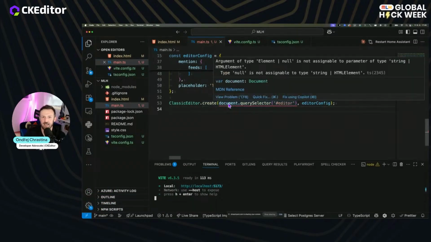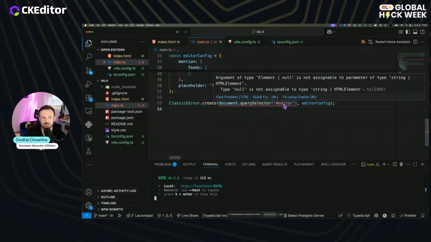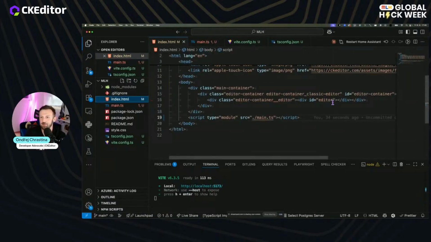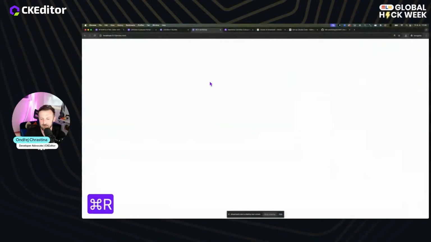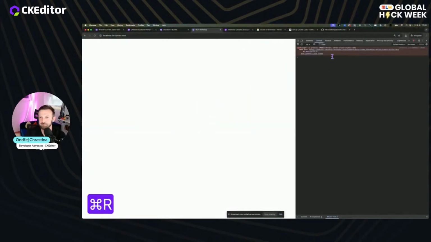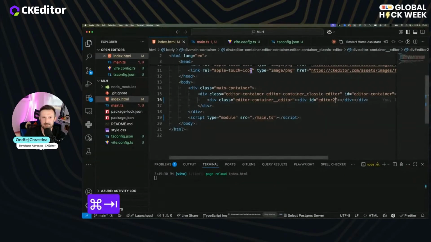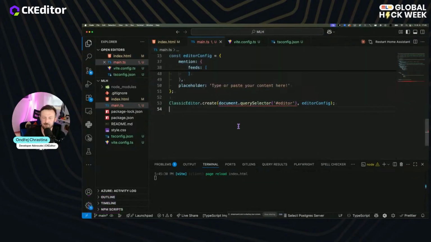It basically says, hey, this editor element might not be provided. So for example, in this HTML, we don't have the div with ID editor. And if I switch it back, and if I open the console, I'm getting this error of not creating the initial data. So this is something that we can prevent with TypeScript.